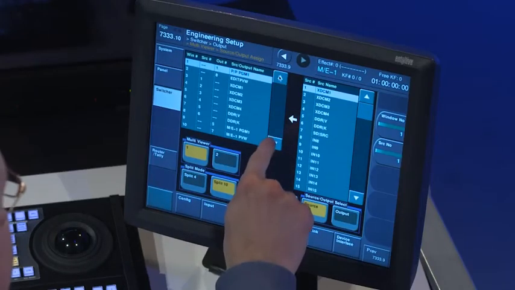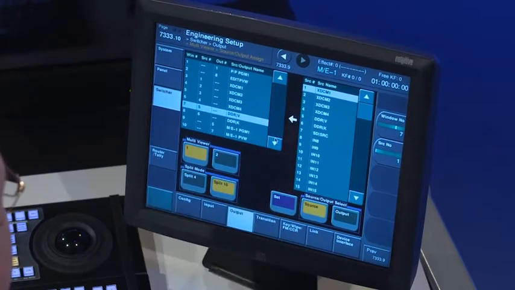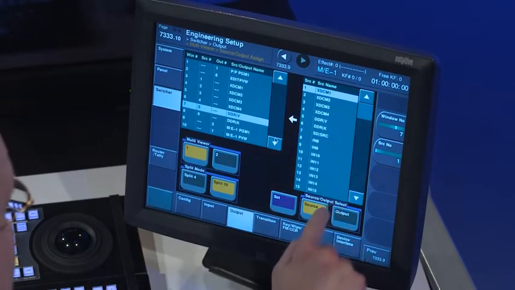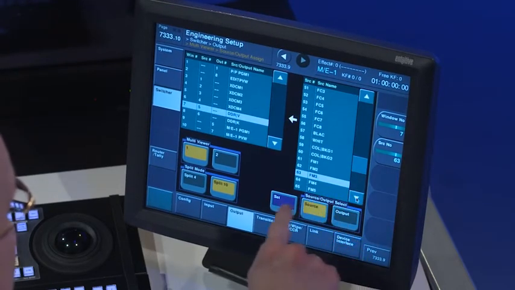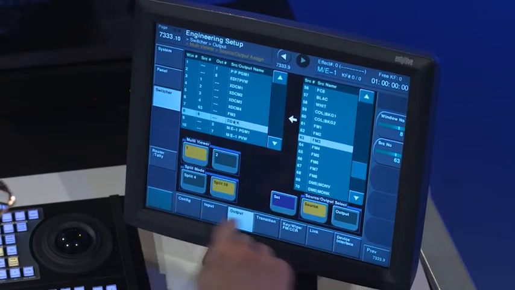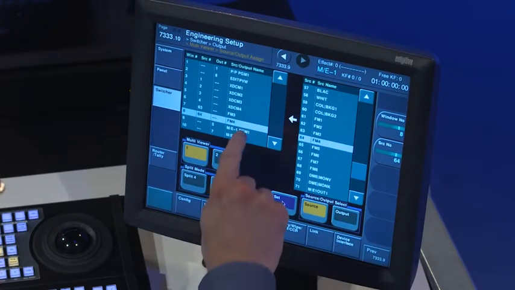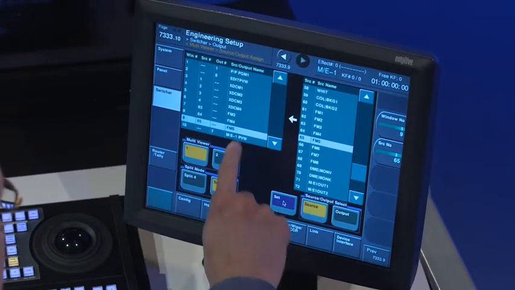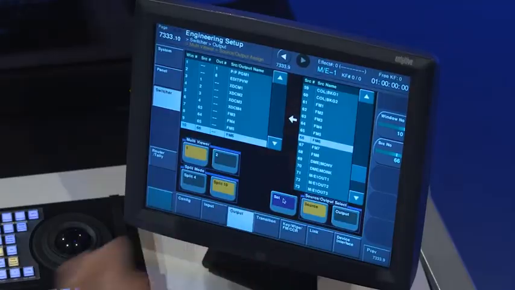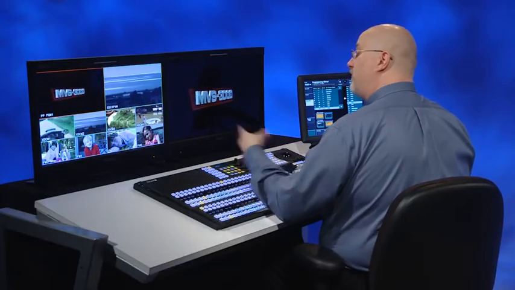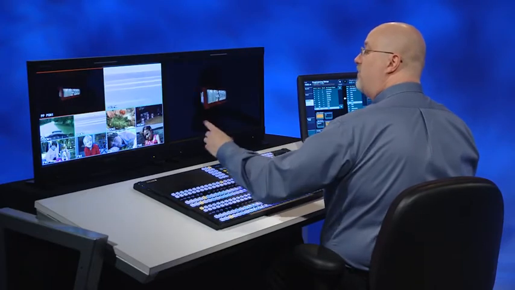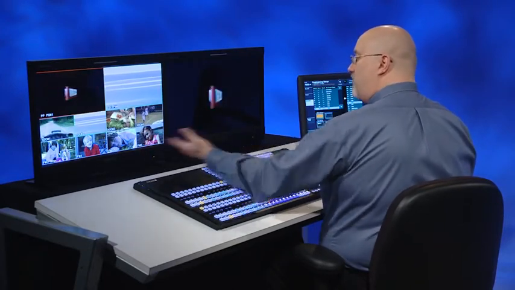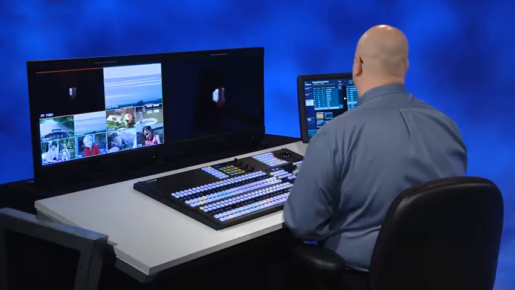Well, let's come back here and set maybe some of the things on the bottom. So on window number 7, let's go and find a source and let's put in frame memory 3. And then maybe on number 8, we'll put frame memory 4. And on 9, we'll put frame memory 5. And on 10, frame memory 6. So now we've taken 4 of the frame memories and put them in as sources. So here I've got program, edit preview, my source decks, and my frame memories that I might use for stills.